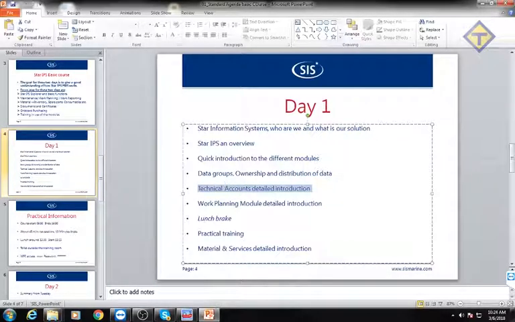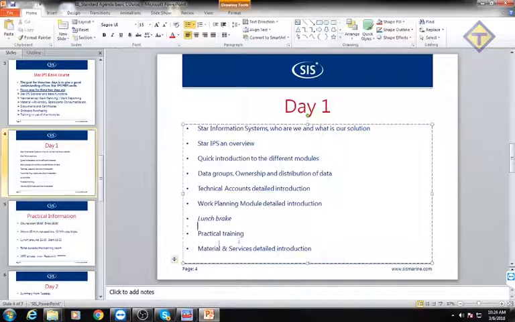I'm going to talk about the technical accounts and work planning. I don't know when you guys are going to stop for a lunch break, but just let me know. Okay, and I'm going to try to do some practical training with you as well, so we go through an exercise and see if you have absorbed the information I'm sharing.